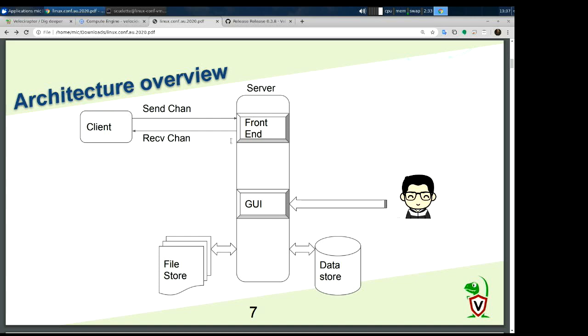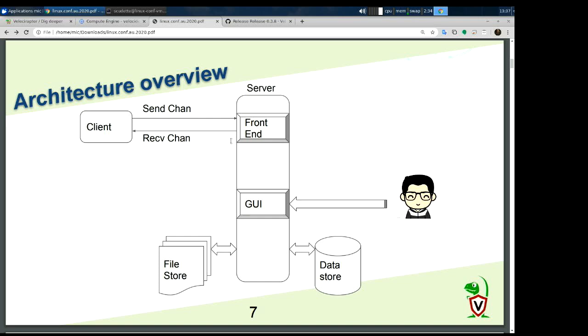Then we have a GUI, and an analyst is going to use the GUI to actually collect the right sort of artifacts, the information. We have a data store and a file store. The other interesting thing about Velociraptor is that it doesn't really try to do any analysis. We don't really have a model of what a user is or what a machine is, or we don't really try and build a model. We just collect data. So really, literally, all it does is you run your query, you get back the result set, and you drop it to disk. Right? That's really all it is. And everything else is built on top of that.